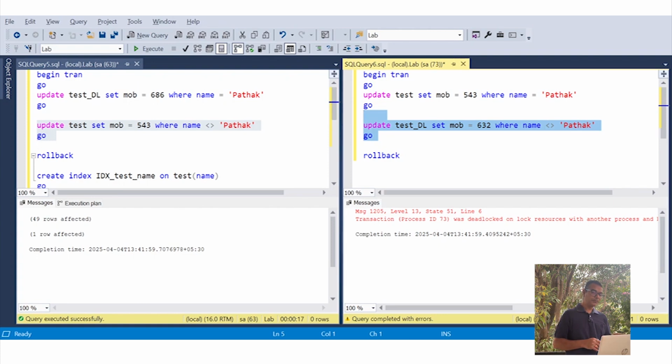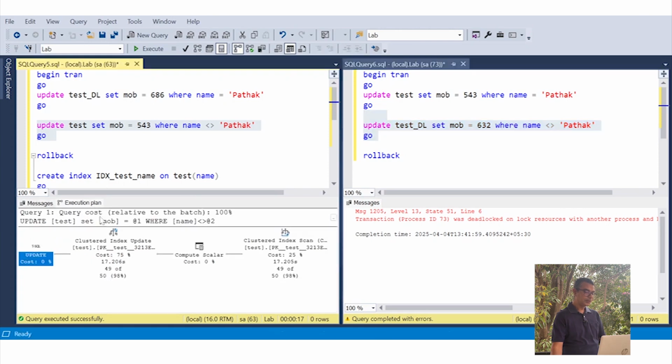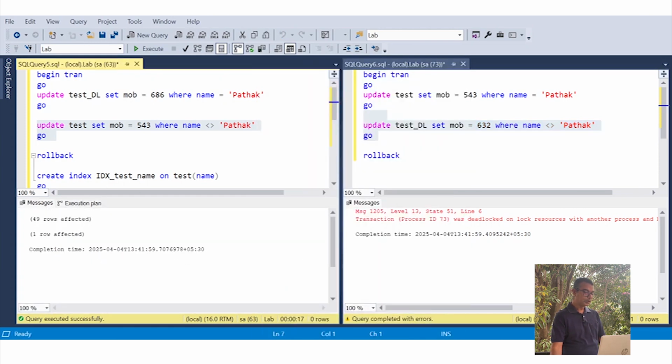So, in the first update we had only one row, and in the second update we are reading everything but the row which was updated before. It is using clustered index update. So, again the concept will remain the same. How do we actually isolate it? We saw how isolation works for one specific row, and now we are going to see it in the first scenario where we had two columns.